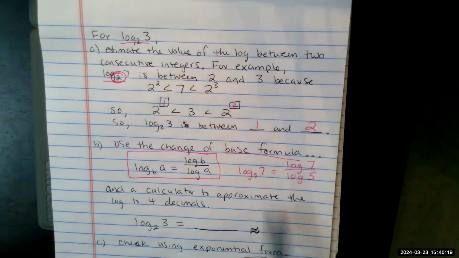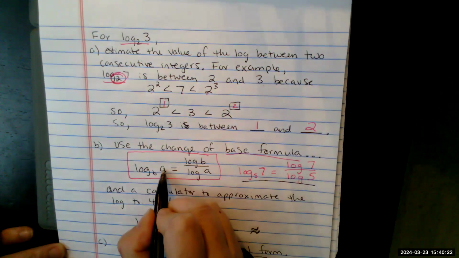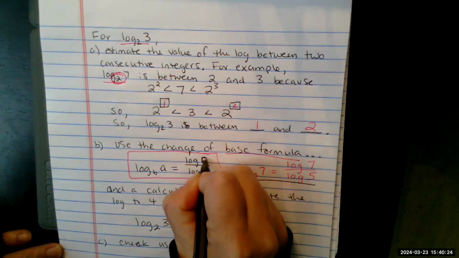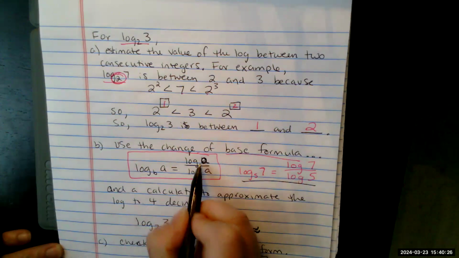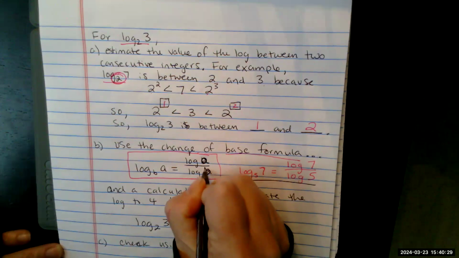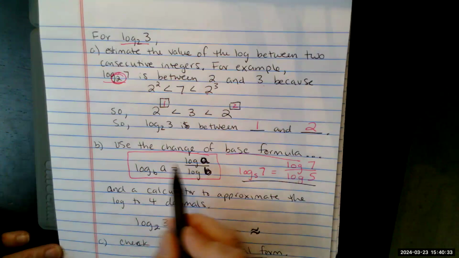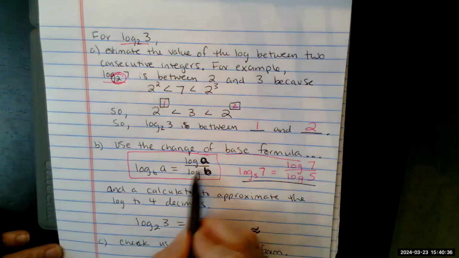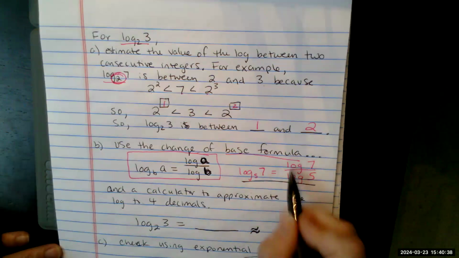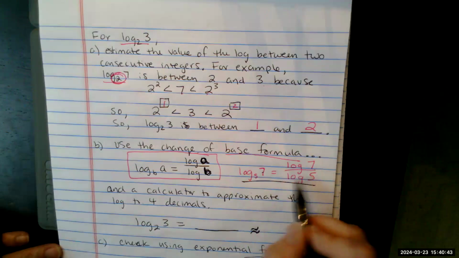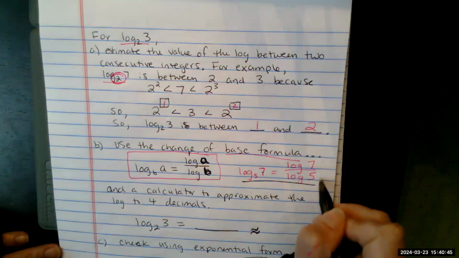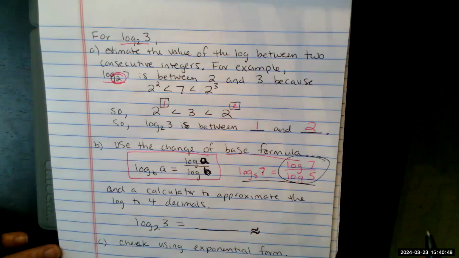Okay, sorry, I just need to fix something that I noticed on the notes. So the way I just did it here is correct. So for here, make sure you write the formula correctly, that it's this number that goes on top and the base that goes on the bottom. So if this is log base b of a, it's log a over log b. That's the change of base. So just like I showed you here, log base 5 of 7, log 7 goes on top over log 5. And so this you could put in the calculator if you needed to.